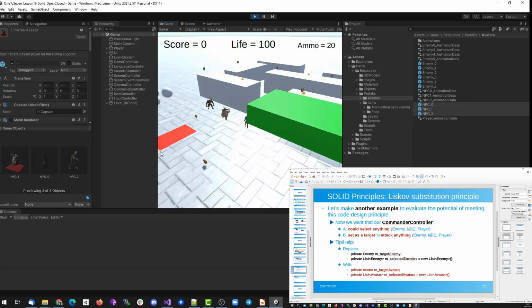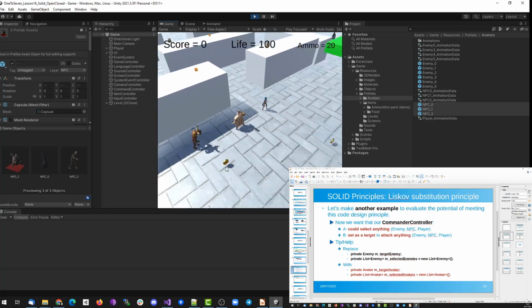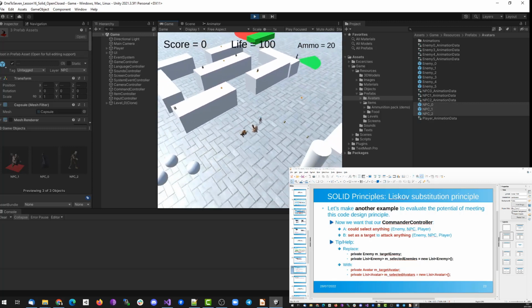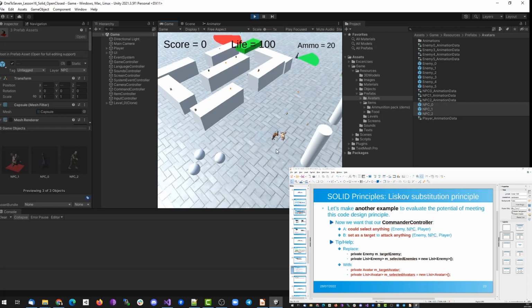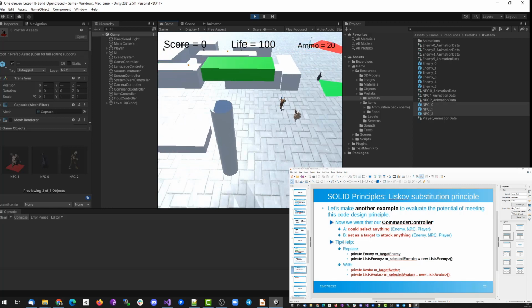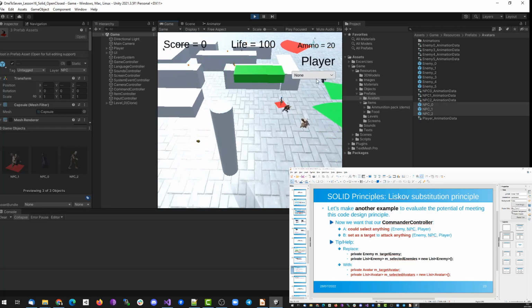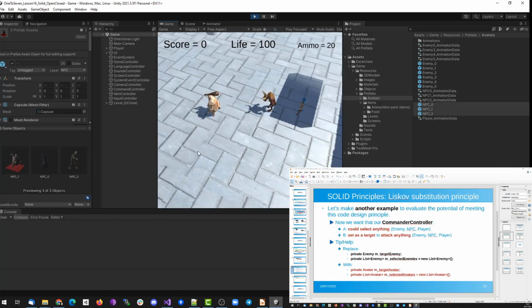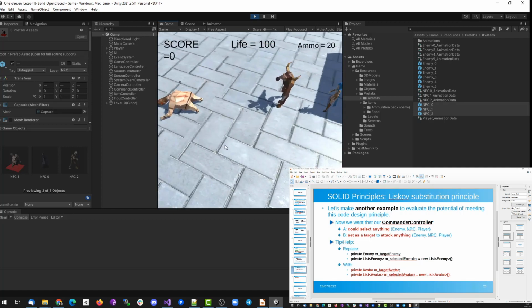Okay. Let's get a better angle. Select all of them and move them to a target position. Okay. So we have replaced it from enemy to avatar, and we should be able to replace it back without too many problems. In that sense, the command controller can manage the whole system independently, whether the managed units are enemies or the class from which it inherits, that is, avatar.